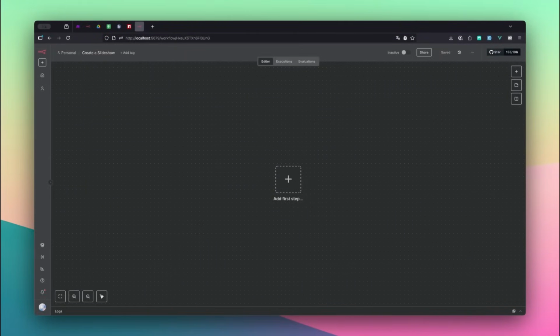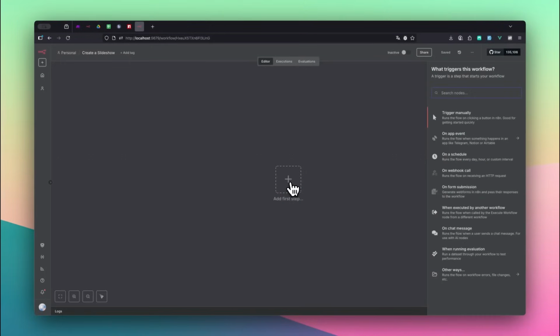You don't have to build the workflow from scratch. I placed the workflow JSON file in the video description if you want to import it later. For now, just follow along as I explain each step and why we do it. Let's begin the step-by-step guide.